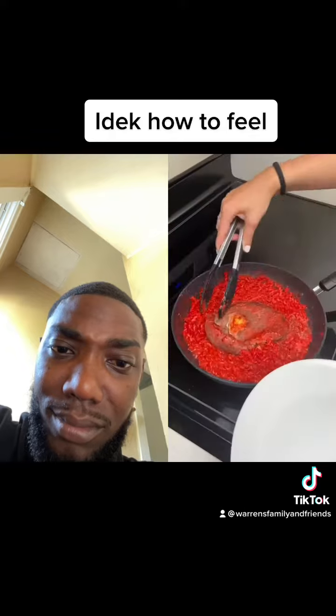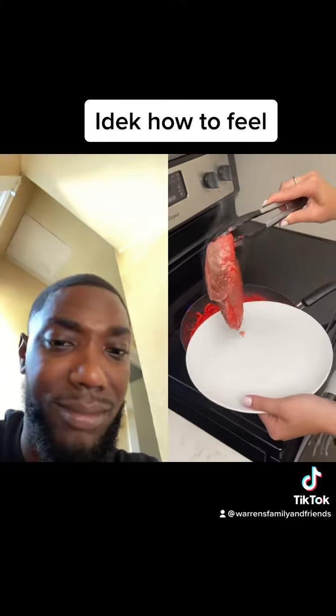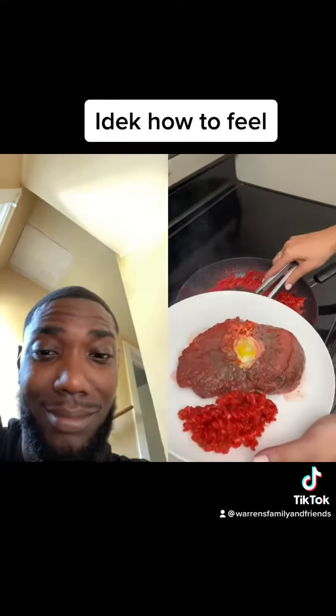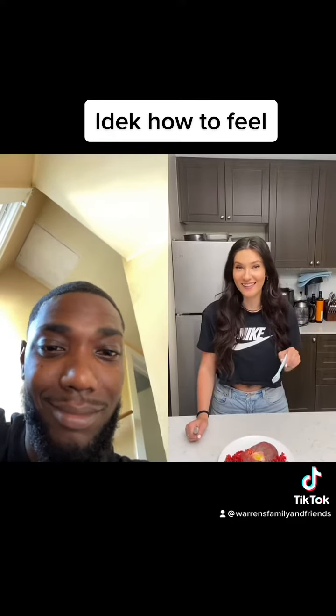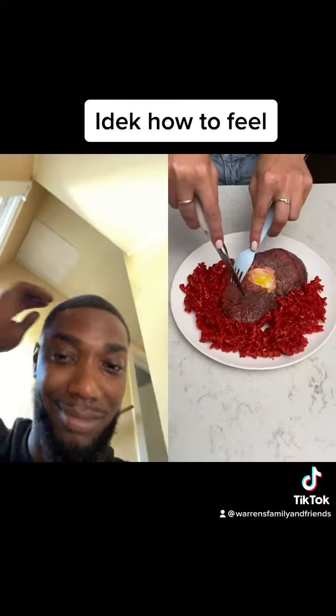I'm not giving this a gold star yet. Okay, it's ready — let's get this bad boy out and onto the plate. And of course we can't forget the pasta on the side. Do we think the steak is cooked? I really hope so. I did not think this was gonna turn out, but it's actually looking pretty good right now.